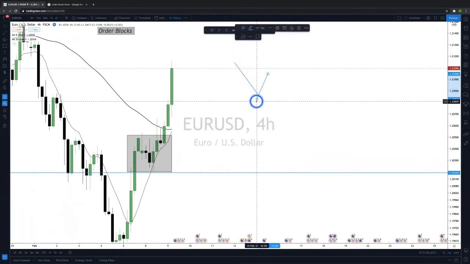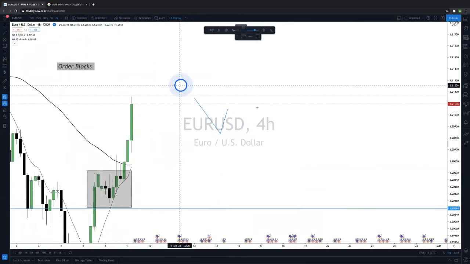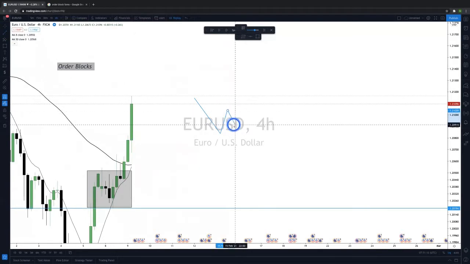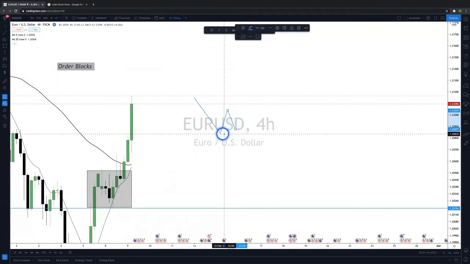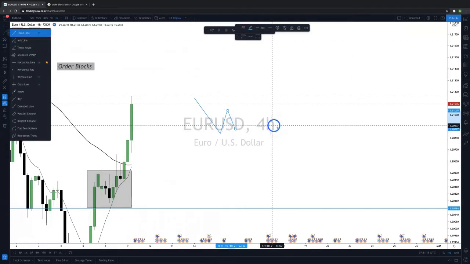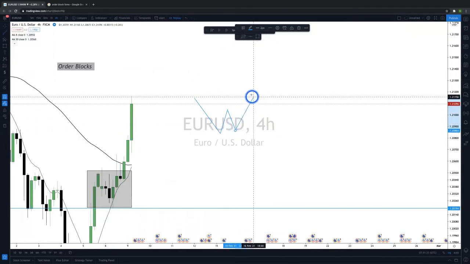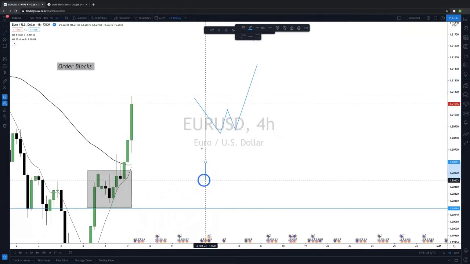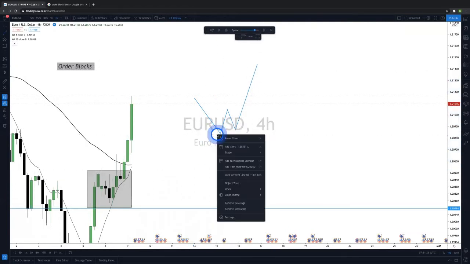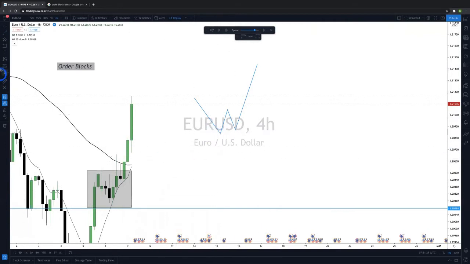Price sold down, and then price started making a bullish momentum. It's making these lows, but this low was never broken. So what price does is it makes a strong order block. Order block is where the order block happens, right here in this area. So price makes this stronger low right here, the first low, which is kind of like a double bottom in a way, but it also looks like consolidation. It can be a double bottom.